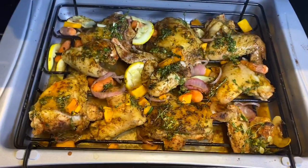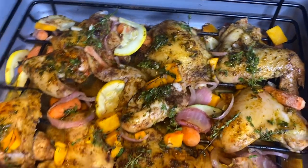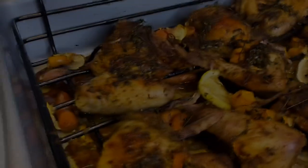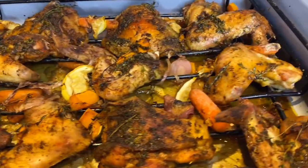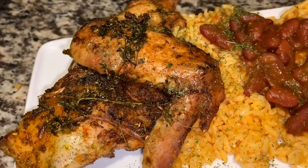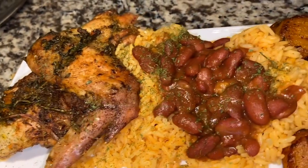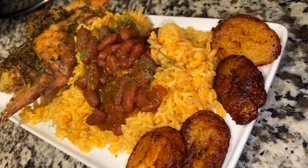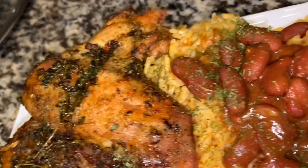Then you're going to toss that in the oven for about two and a half to three hours. This is how it looks at one hour, and this is how it looks when it is done and ready to eat. The chicken was so damn juicy on the inside and just nicely flavored on the outer side. Then you know you've got to mix it in with some rice and beans, and you've got a full meal.